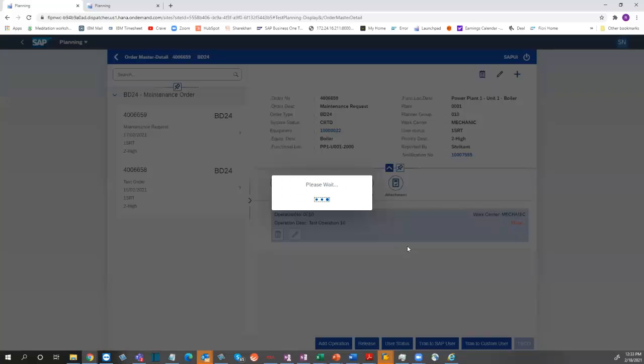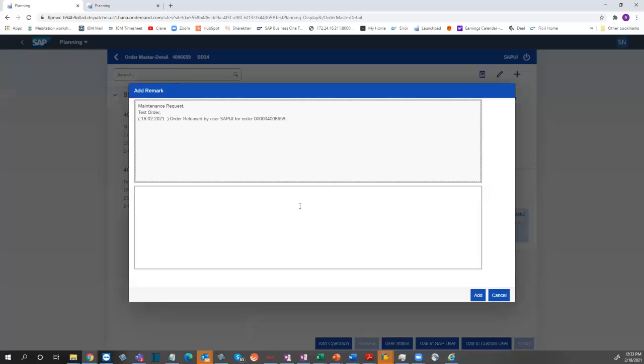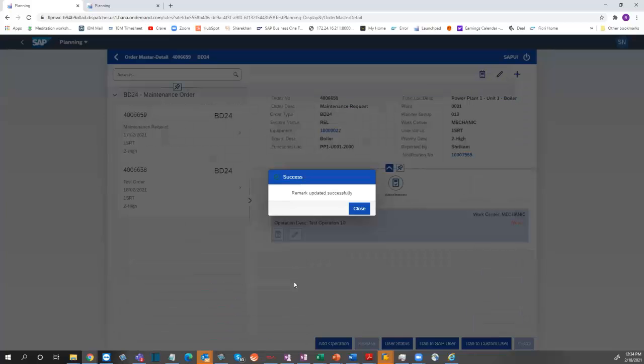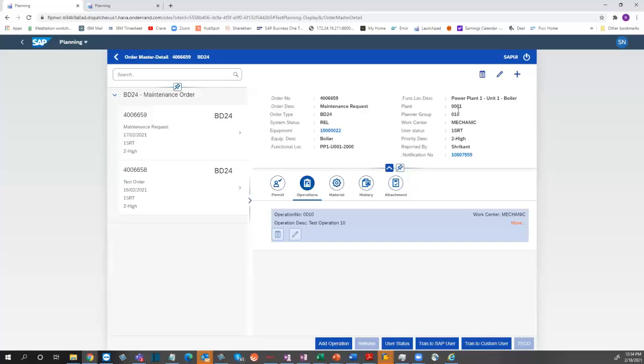So now this is all releasing, and we can define who can release, whether the field person or the backend person. That can all be defined and the system will function accordingly. This also you can make mandatory or you can just keep it optional. In this case, it's mandatory. So it's asking me to enter, close. So you can see the status is updated to release.